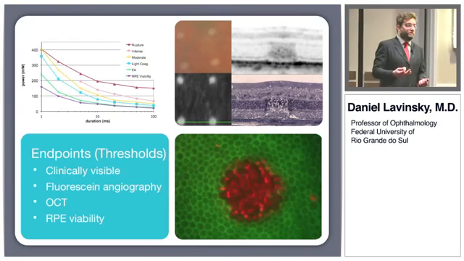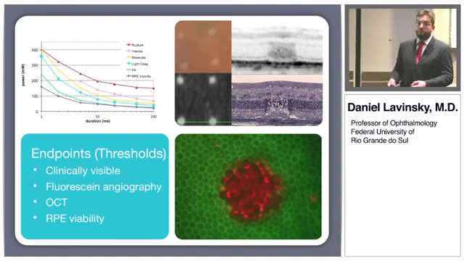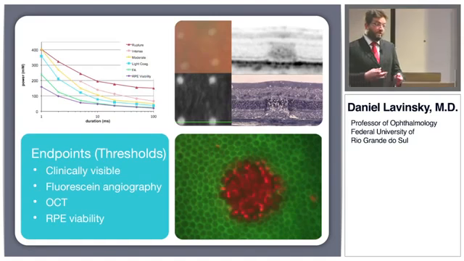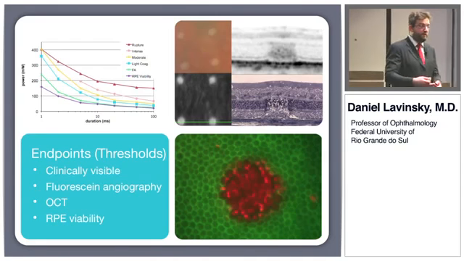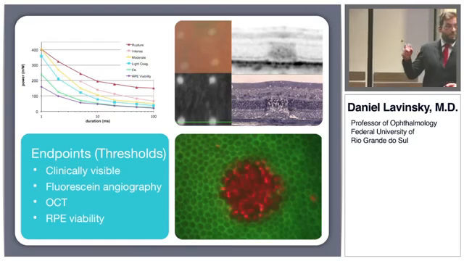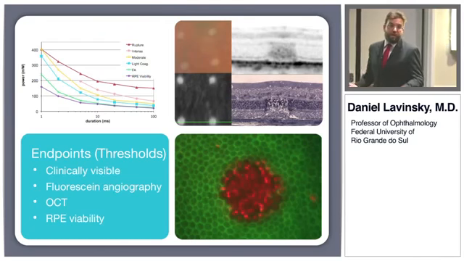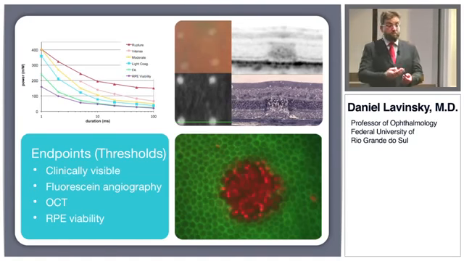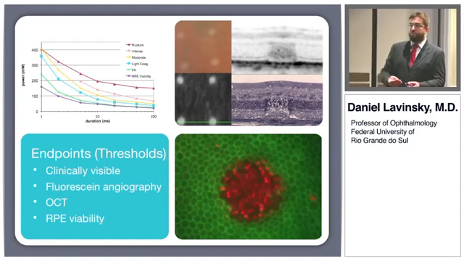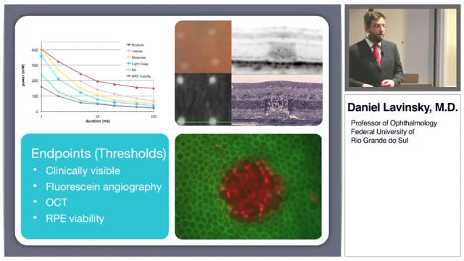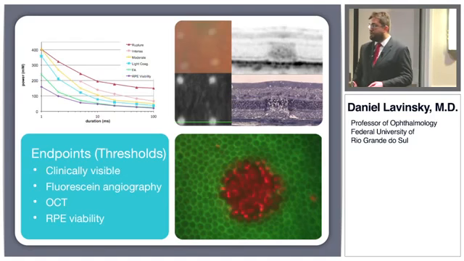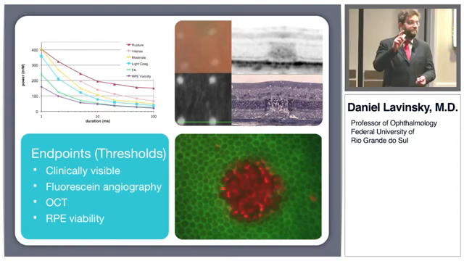So what's a threshold? The threshold could be the clinically visible threshold. This is usually what people call subthreshold. If they do see the burn, that's threshold. If they don't see the burn clinically, that's usually what they call subthreshold. If you see the literature, there are a couple of trials, not really clinical trials, but interventional case series, comparing subthreshold against threshold treatment with infrared and green and a couple of yellow. But when you see the images, there is clear damage in FA or in OCT. So their thresholds are clinically visible, and they call it subthreshold because it's invisible clinically.